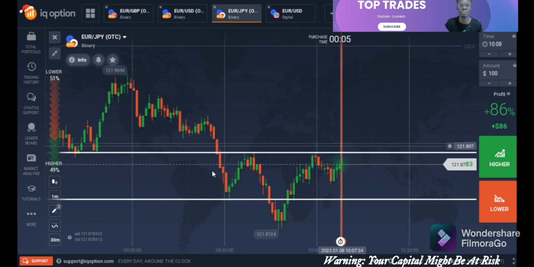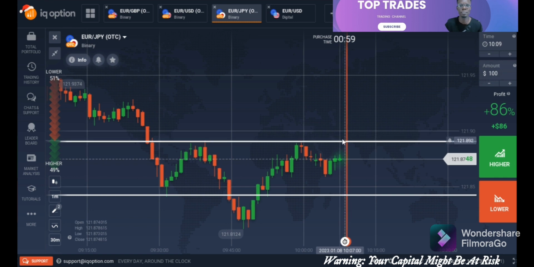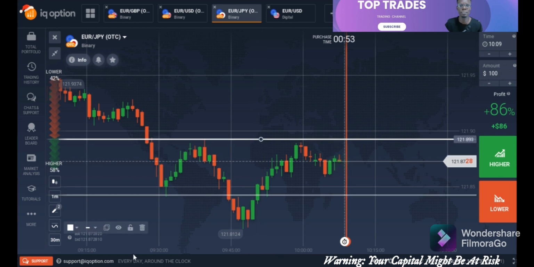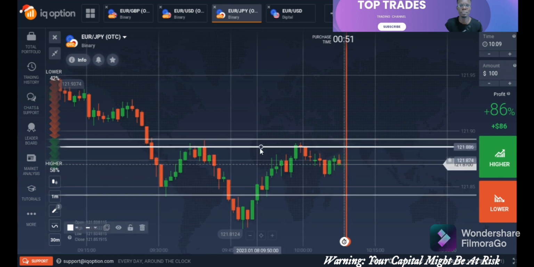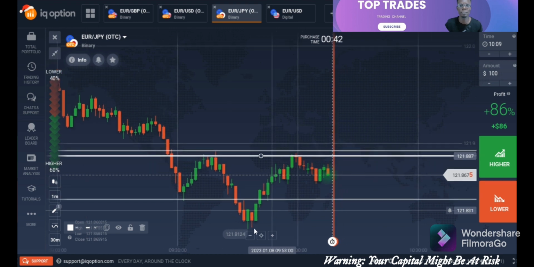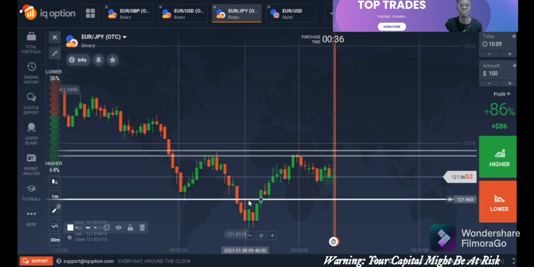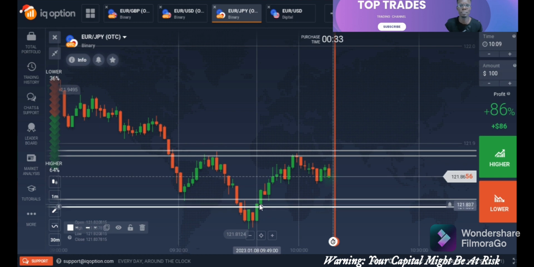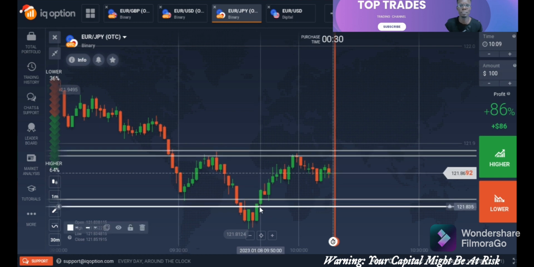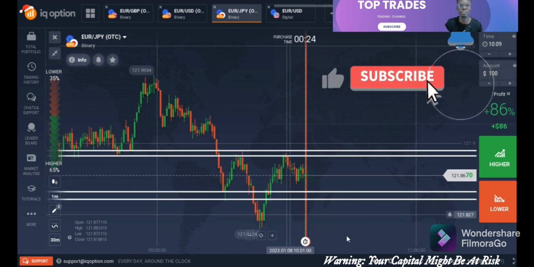In addition to that, the market must not break this resistance horizontal line. Let me make this a zone. So I'm going to double these lines so we can get a resistance zone here, and I also want to get a support zone here. So we are going to wait.